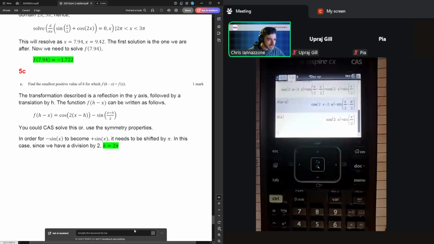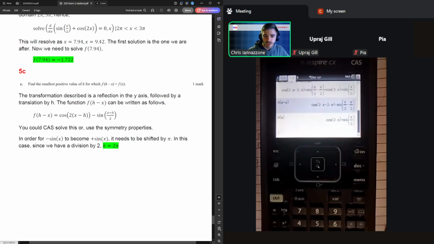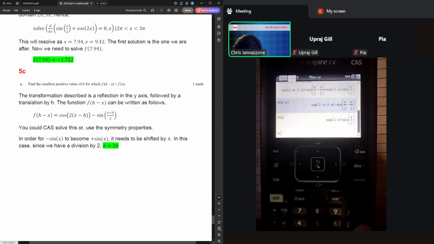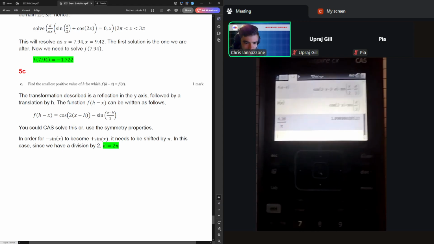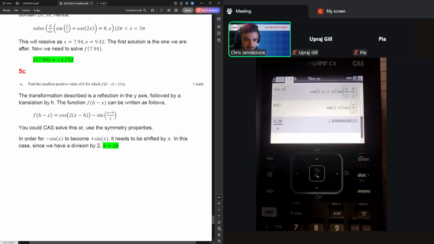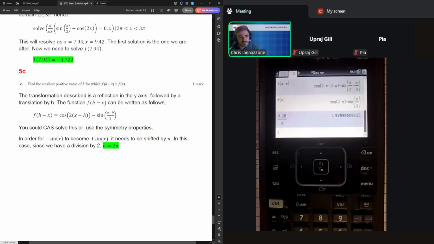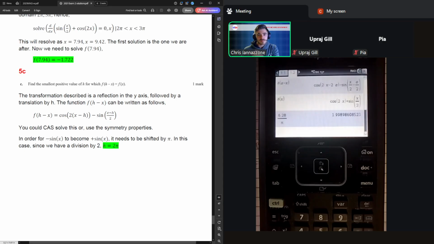So let's see how that would work, actually. 6.28 is apparently the number you arrive at if you play with a slider. So if you get 6.28 and you assume that's going to be some fraction of pi, you can see you've basically got two copies of pi in there. Obviously there's some error, but if you're playing with your slider well enough to where you're honing in on it, that shouldn't be too far off of the proper fraction that you want. Not great, but better than not getting the mark, I suppose.